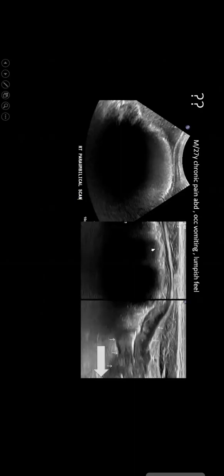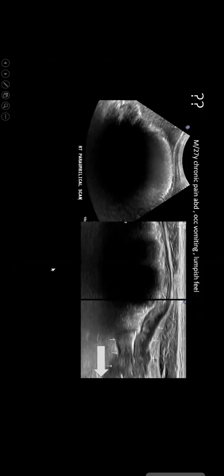27-year male, chronic pain, occasional vomiting, means sometimes there is obstruction, subacute obstruction, and there is a lumpish feel. So trace it. Trace the limit. At the distal limit, there is gradual thickening, there is luminal narrowing, and at one end there is dilatation, fecal matter loaded small bowel. This is the small bowel feces sign. On CT we can see. If you get a CT of this patient done, you will find the small bowel feces sign.